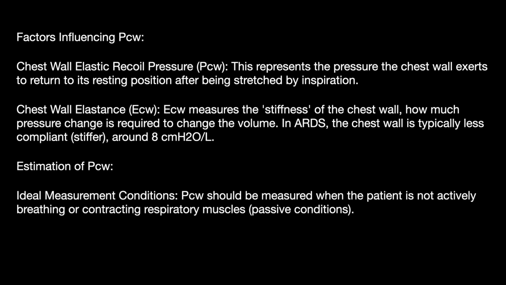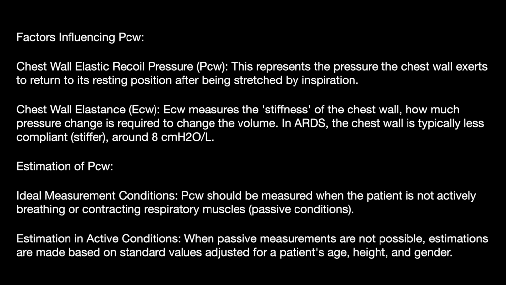So how do we estimate the pressure recoil of the chest wall? Ideally, the PCW should be measured when the patient is not actively breathing or contracting the respiratory muscles, that is, in passive conditions. Estimation in active condition: if passive measurements are not possible, estimations are made on standard values adjusted for the patient's age, height and gender.